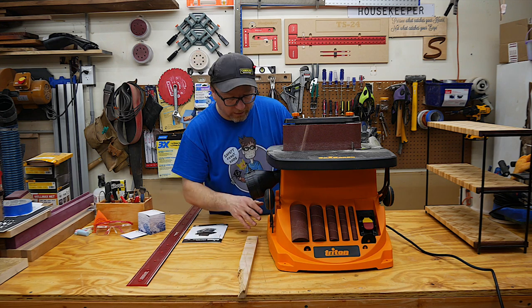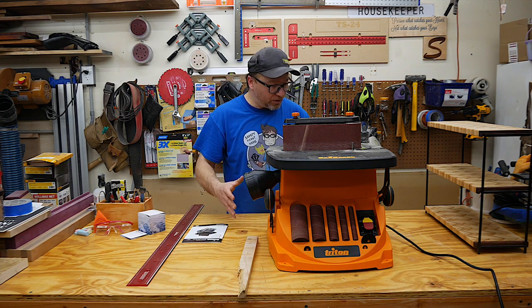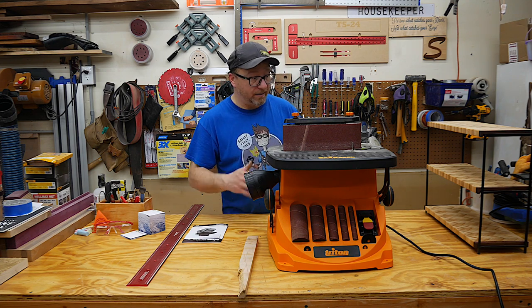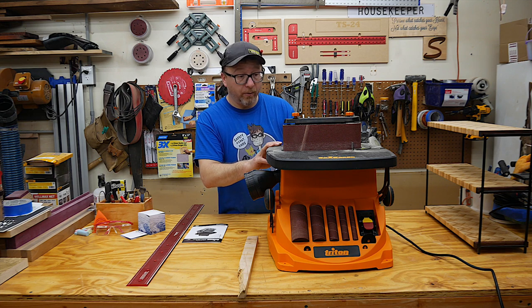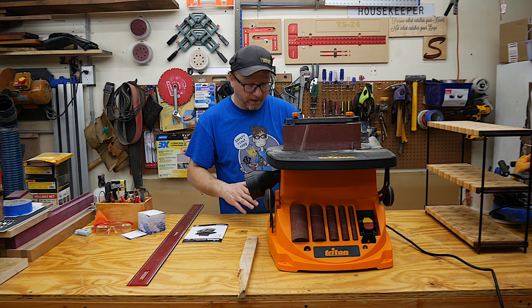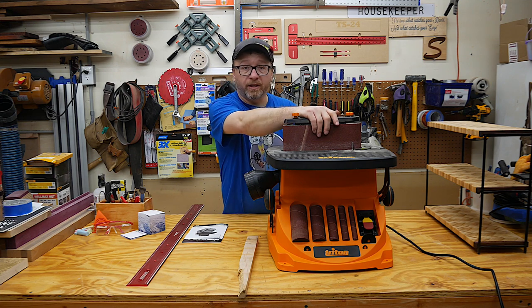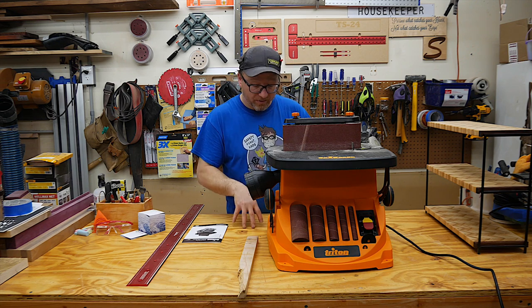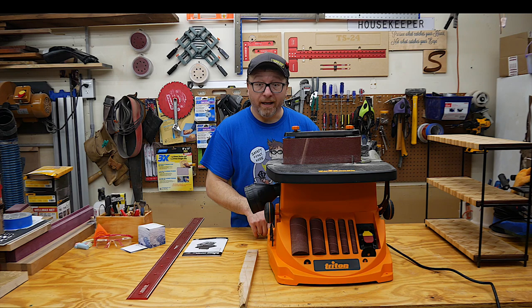I like it overall. I will tell you, these things are loose. If it does get moved around, this stuff's going to get lost. This is clearly not meant to go anywhere, mount it on a bench and call it a day. When the belt sander was in and it was going up and down, it was actually moving on its own, just sitting on this top, so it does have to be bolted down, but that's okay.